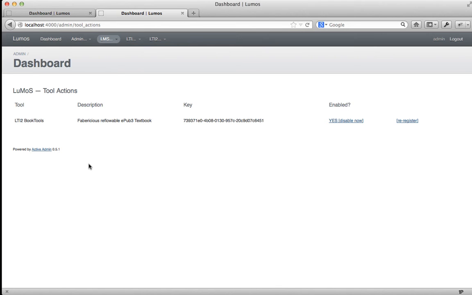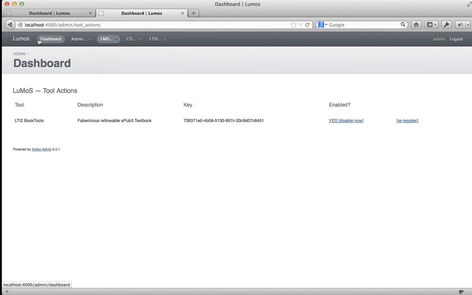All credentials have been automatically transferred and aligned between the tool consumer and the tool provider. Identities have been shared. Available services have been provided. And in fact, coming back to the LMS, we've redirected directly to a page that shows what tools are connected. The famous key and secret from this is the key. The secret is not being shown, but is available under the hood.